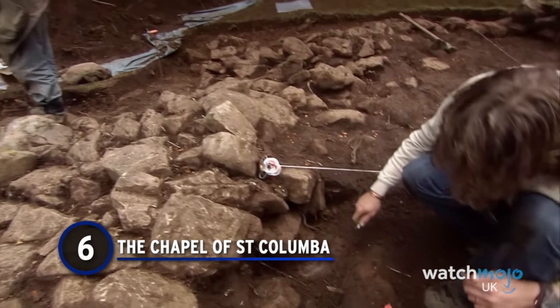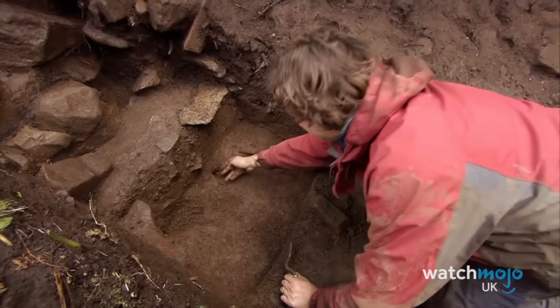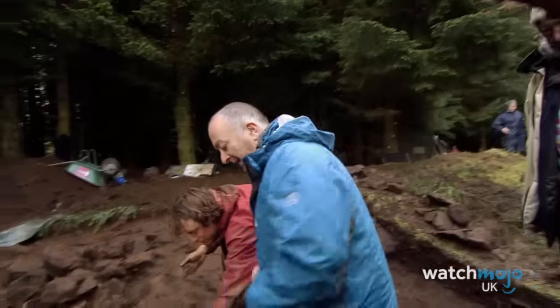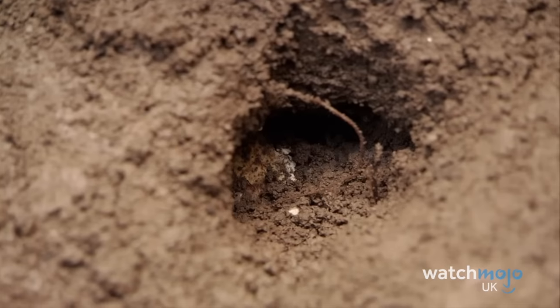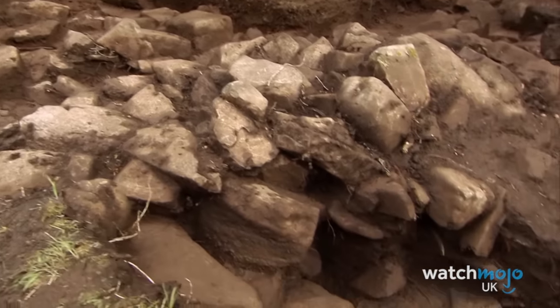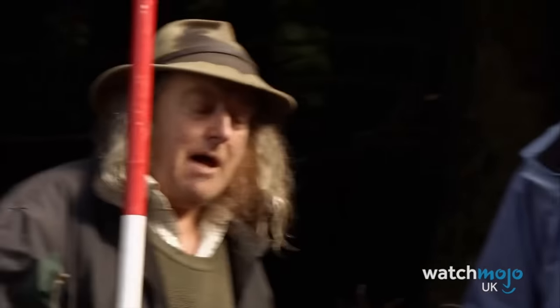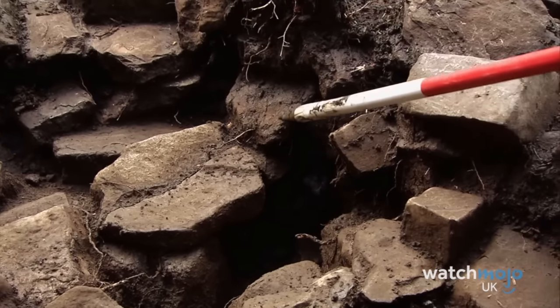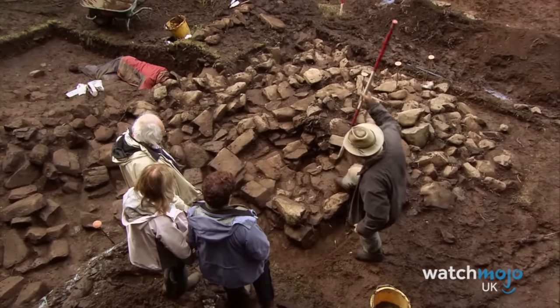Number 6: The Chapel of Saint Columba. This site on the Isle of Mull in the Inner Hebrides was found by two amateur archaeologists — an extremely old human settlement in Scotland. It took them a while to work out what the site even was, as evidence pointed to both a medieval house or a chapel from the early days of Christianity. You can see the way these stones are all in a line, stacked up — that is probably where the cross would have stood.